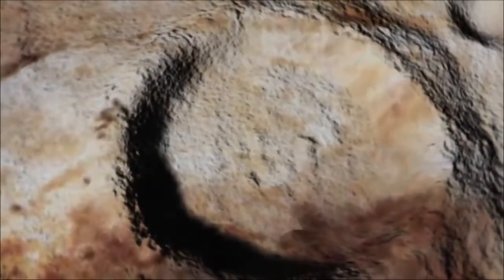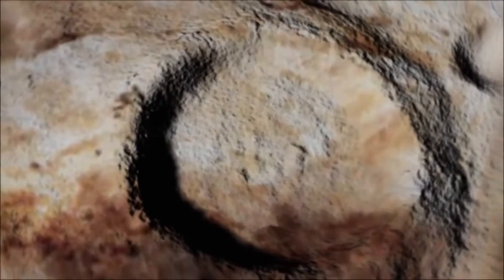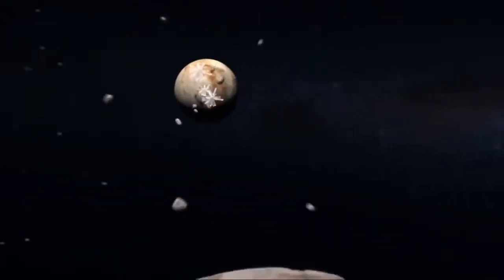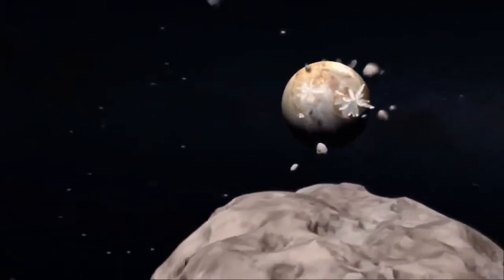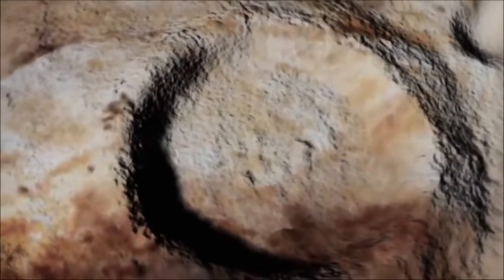The rocks that we're sitting on here have been processed by the high pressures in the Earth. On Pluto, it's more primitive. Primitive, but far from pristine. Pluto is likely riddled with impact craters. Impact craters are caused by asteroids or meteoroids impacting the surface. These are essentially pieces of the solar system that were never made into a planet. Out on the surface of Pluto, you don't have an atmosphere, you don't have glaciers, you don't have wind, you don't have rain, you don't have erosion. And so the one dominant feature that you see on the surface is probably going to be a lot of impact craters.